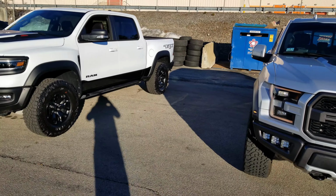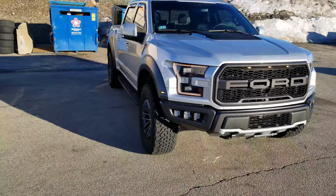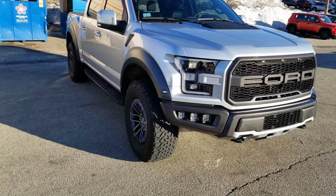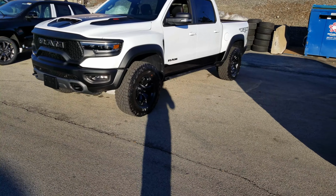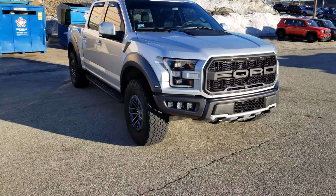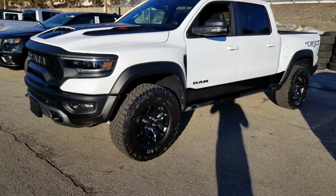And what I mean by that, and this is going to be a tough one to explain, I think the TRX has great brakes, equally comparable to the Ford F-150 Raptor. But the fact is the Raptor being an aluminum body and a slightly lighter truck, it's about 500-600 pounds lighter than the Ram TRX. And so about an 8-10% weight savings with the exact same brakes results in a slightly less capable braking experience when you're driving the TRX as opposed to the Ford F-150 Raptor. And so I kind of wish that Ram offered a slightly better braking option, or from the factory had a little bit better braking capability to stop this big monster.